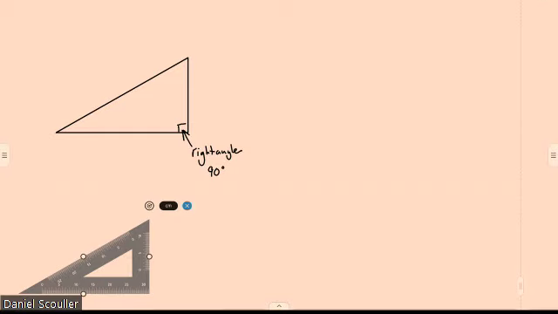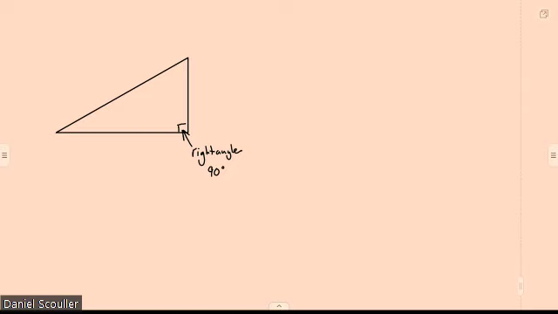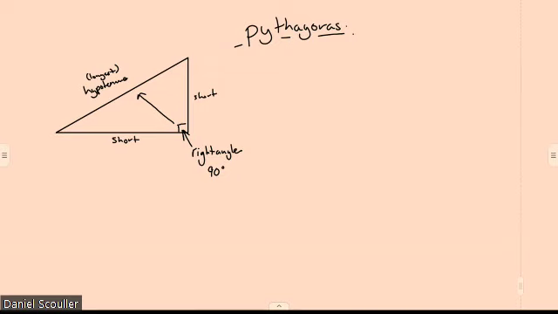Okay, now there's a lot we can do with right angle triangles. These are really important triangles, and the rules that we follow for those are Pythagoras. Okay, where we've got a side opposite the 90-degree angle, that's known as the hypotenuse. Now, the important thing with right angle triangles is the longest side is always opposite that angle. And then the two short sides we would refer to as the ones touching that angle, the ones that created that angle.